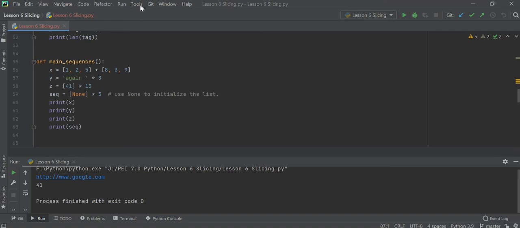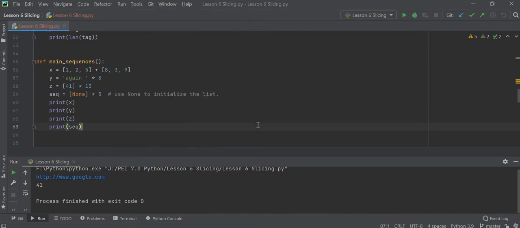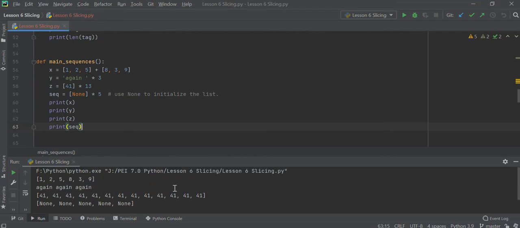Let's run it, then I can explain it. By adding them with the plus sign, these two values become this. You can add it like that.